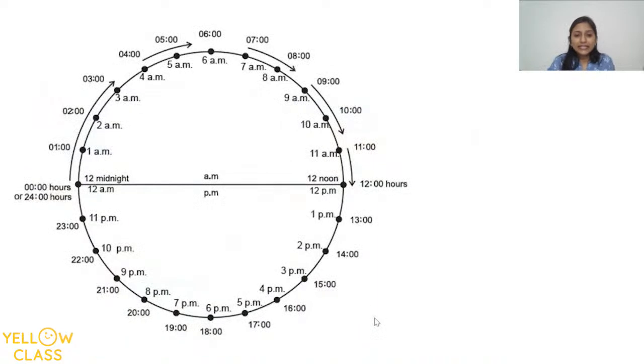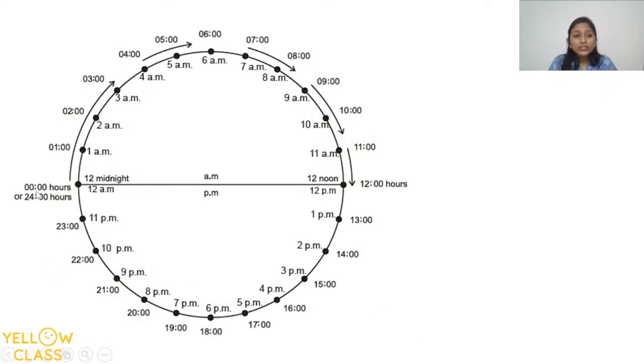So let's try to understand this circle. From 12 midnight, that means morning, till 1, 2, this is all AM. This is all morning, 5 in the morning, 6 in the morning, till 12 noon. This is all AM, so this one circle in the clock is AM. Next, after 12 p.m., it is going to be PM, like 2 p.m., 3 p.m., and so on. Now we will learn how we are going to change this time, the two circles of 12 and 12.